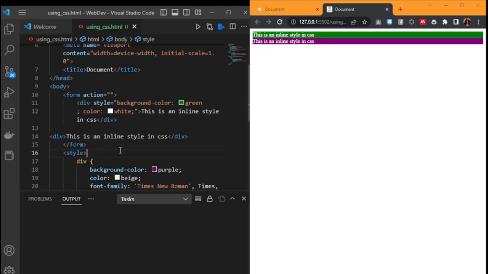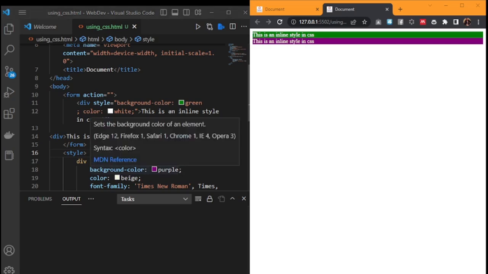This agrees with the fact that inline styling has precedence over any kind of style, except a situation where I have to enforce it using the exclamation mark important. You will see that in the next discussion.